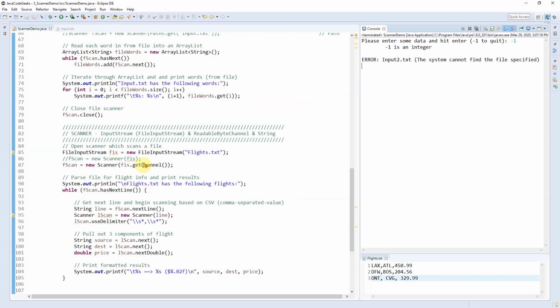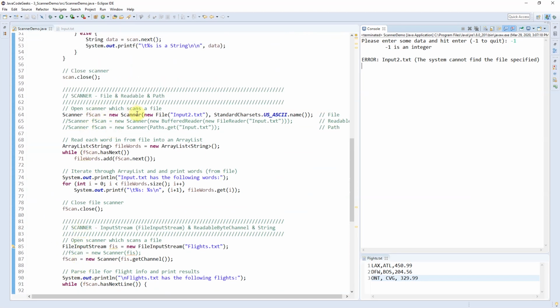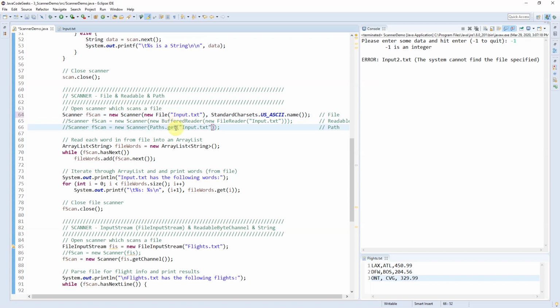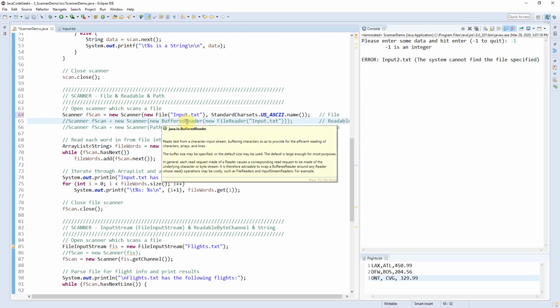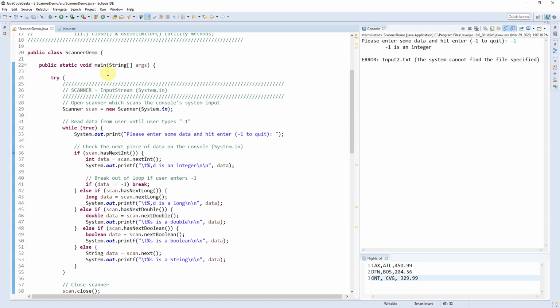So that's why we had to do this whole thing in a try catch, because anytime you are opening up a new file, really through any of these various ways that we showed of getting the file into the scanner, all of these will generate checked exceptions. So they basically force us to either surround all this code with a try catch, or of course you can throw the exception out of the main, which is kind of a sloppy thing that you never really want to do.